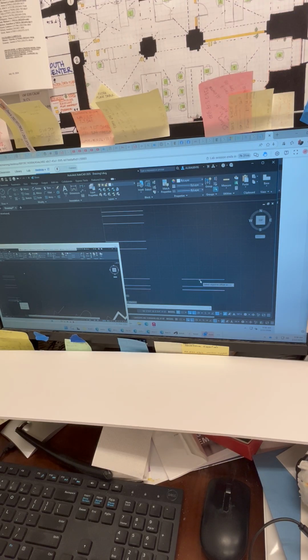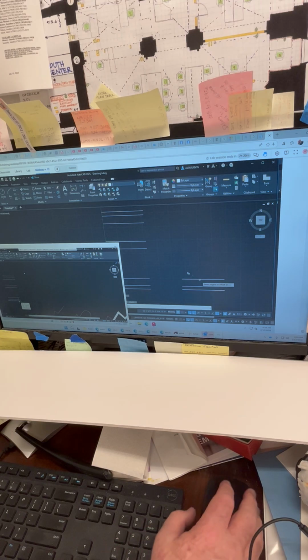And when I say pick, I mean click with your left mouse button. Just move your mouse over to the right-hand side. Keep moving. You see how there's a copy there? All right, now it's asking you for a second point. So wherever you pick now is where you're going to drop off this copy. Now, I only needed one copy, so you can hit enter to exit the command. Okay. That's it.